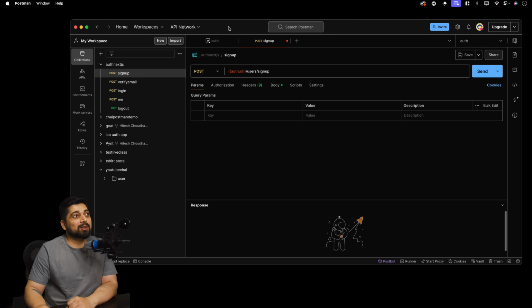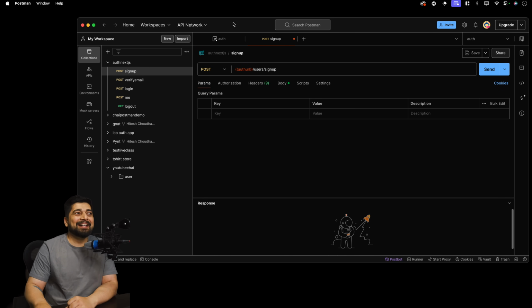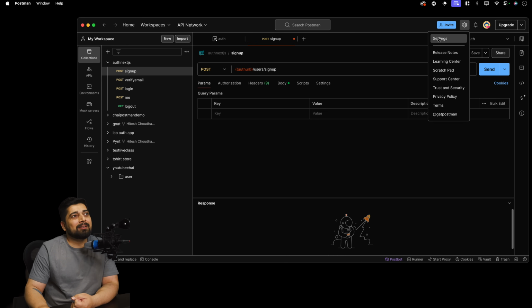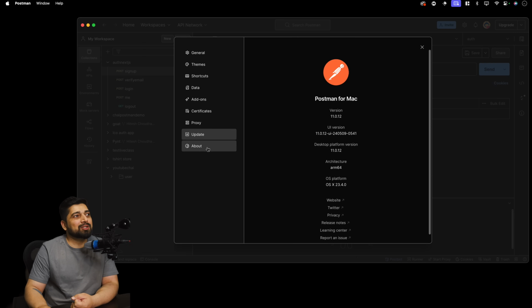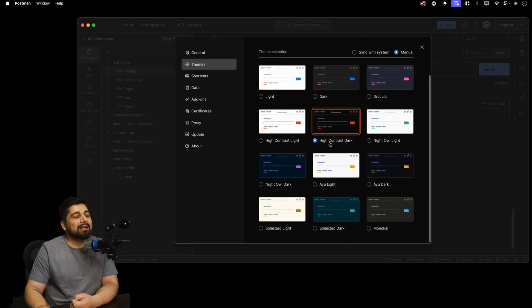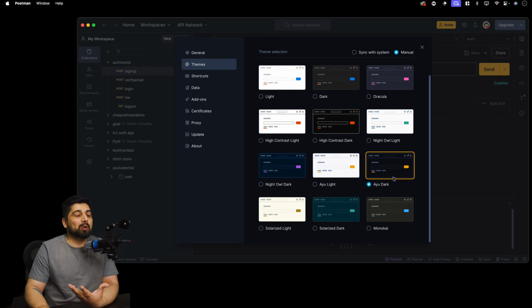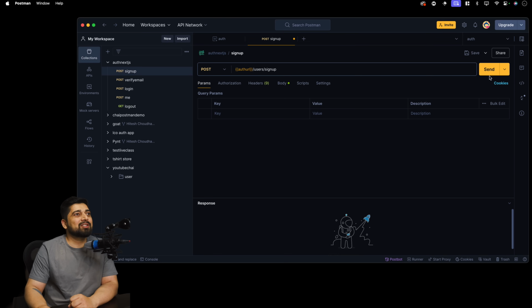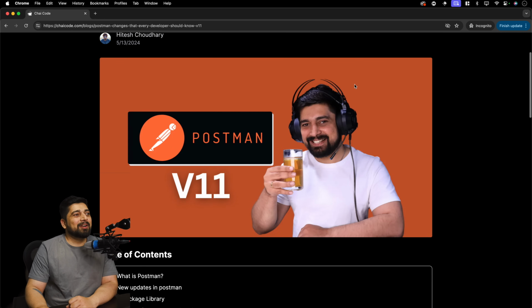First of all, yeah, there's a cool theme, so I really like this one. Not worth your attention, but hey, a tool should look at least a little bit cool. And by the way, we can go ahead and check into the settings about the version update, and I'm on version 11.0.12. It's really nice. And there are a lot more theme options. You can try them out. Nothing like super, hey, this is the coolest one of all. But hey, it's nice. It's good to have themes and it's good to have high contrast dark and all these things. I'll go with AU dark. Looks pretty cool now. Yeah, I wish I could change that orange. I'll seek around that if I can do that. But anyways, let's go ahead and talk about that.